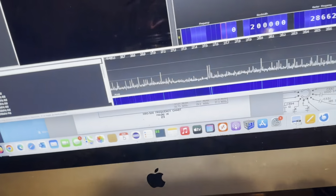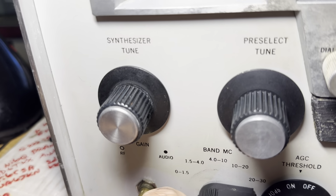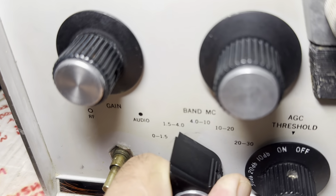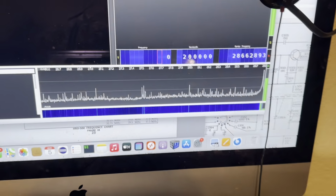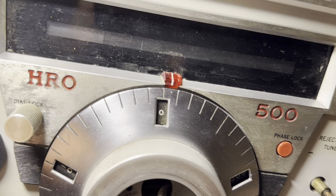All right, so what other bands? I know that this band is not going to work because I blew out the switch. But what about this one here? Broadcast band. We'll take the switch down and then over a bit. Now, that one's going to be what? I think I had that working yesterday, but I might have broken the switch.